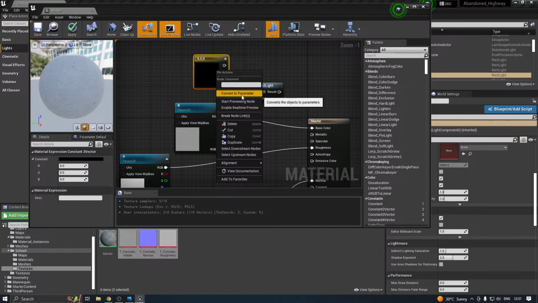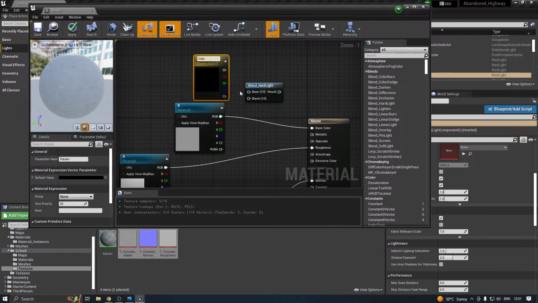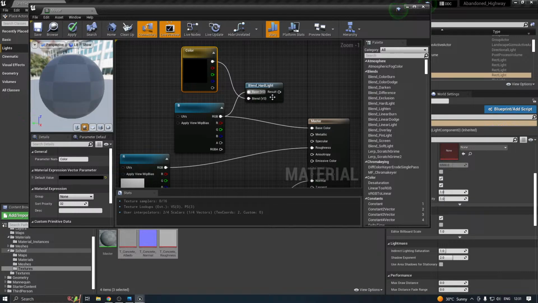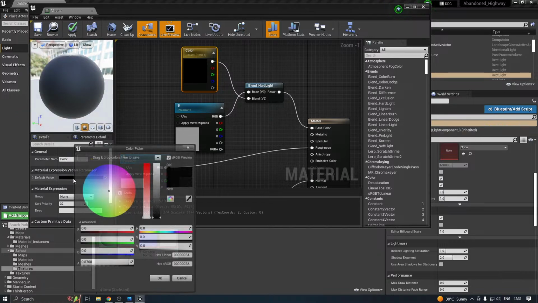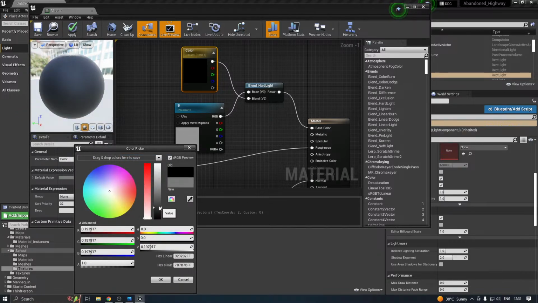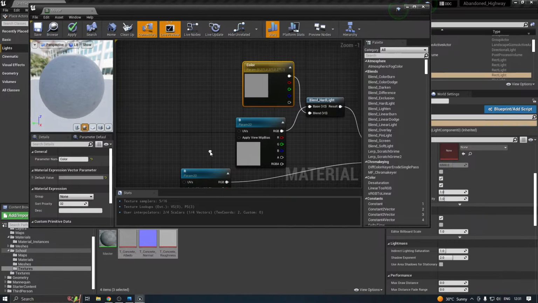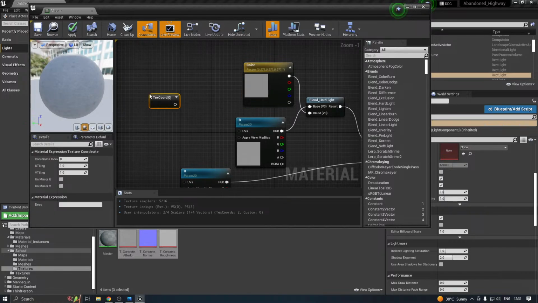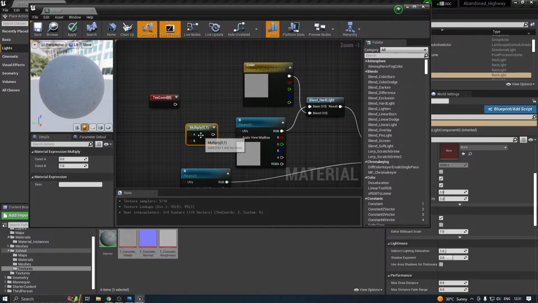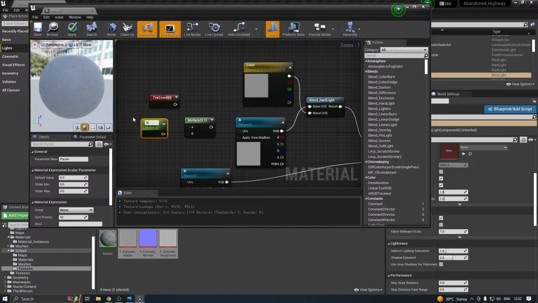I'll convert this to parameter, this color, connect it to blend, and this base color goes to base, then this one to base color. So default color will be this gray, and hold on U and left click, M and left click for multiply, and S for this scalar parameter.